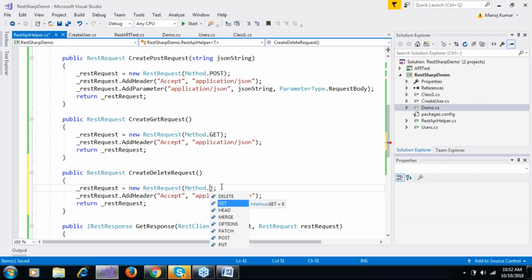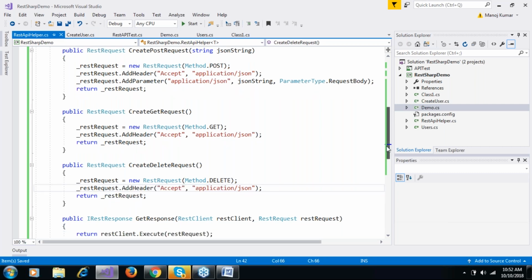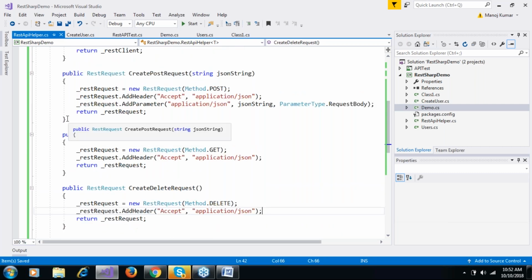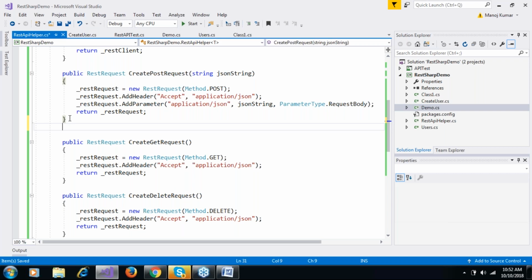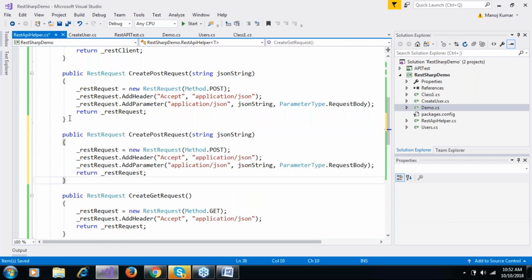So see how we made this more generic into just a single class. It's not a good design, but still we are making it generic to use this. Even you can create for put, so let me add that also. I can just add below this, because put also requires a JSON string.